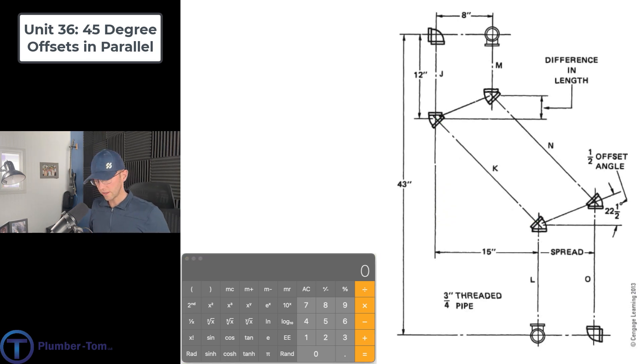Let's do a little bit of figuring to get L. L is going to equal the overall. You see down the side we've got 43 inches. We'll take that 43. We've got to subtract some things. It's just like L is the unknown, right? But we do know a couple things. We know 12 inches. That was J. And there's a distance coming down from 45 to 45 that's K. You know this triangle. Here it is. If one side is 15, then the other side is 15 when we're dealing with 45 degree triangle.